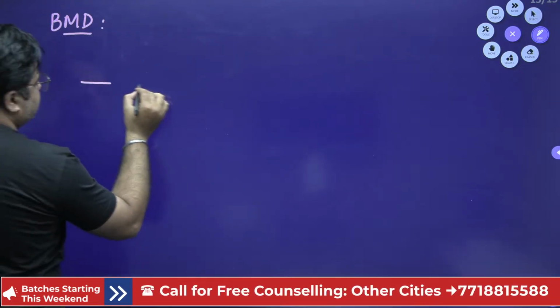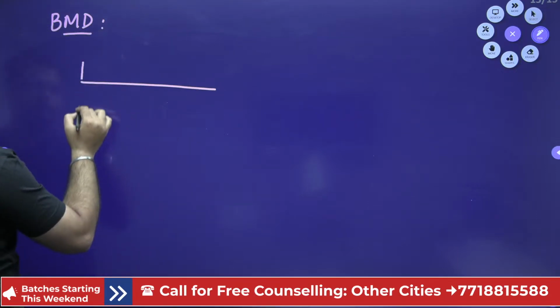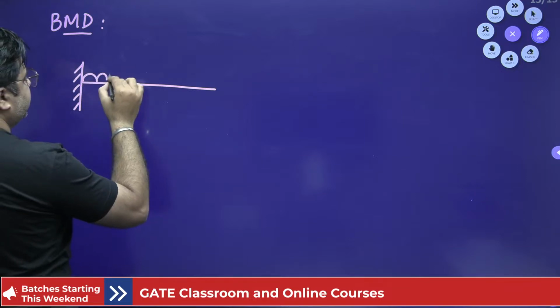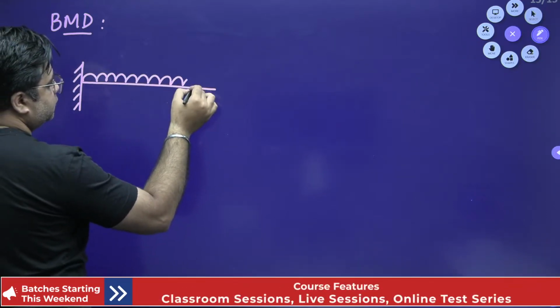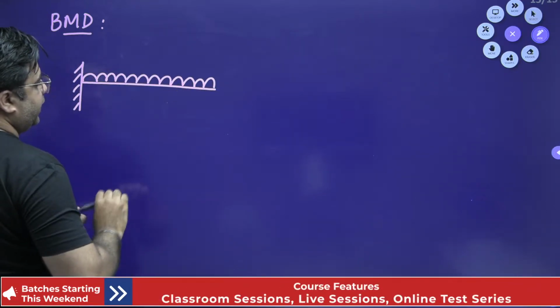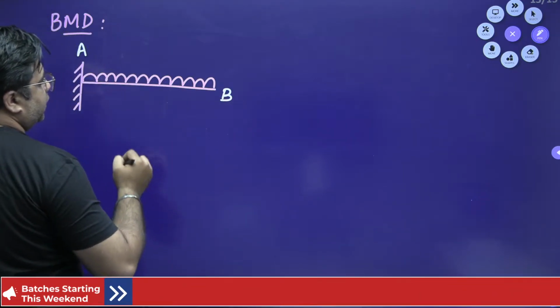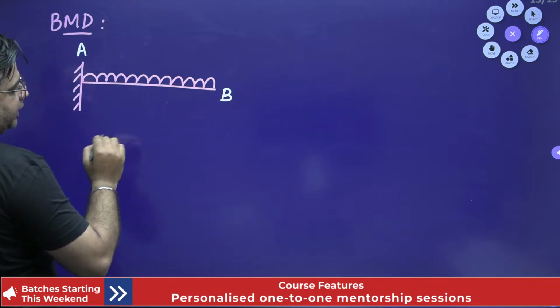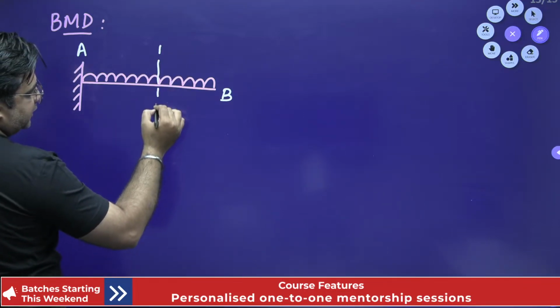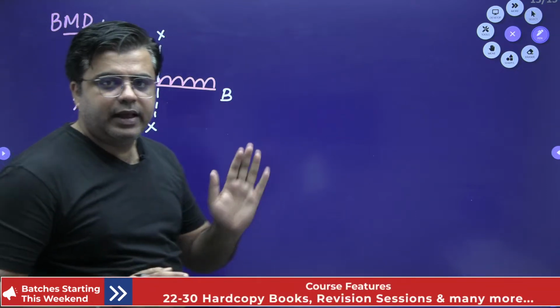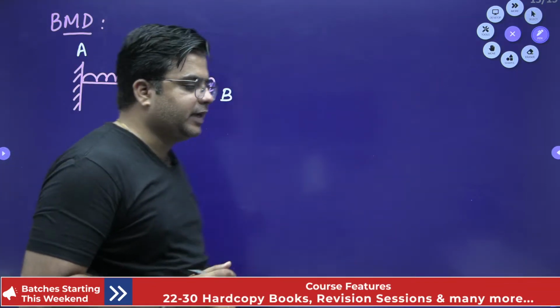So again I consider this beam. For this beam, this is the UDL, right? This is point A, this is point B. This total length is L. Now I consider this section XX, and every time I have to draw the BMD, I will look into the right side of the section.